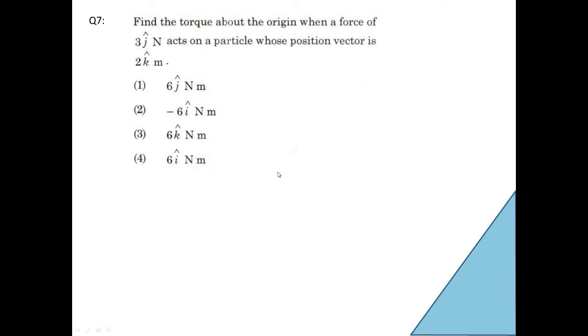If you want to have an idea, this will be the diagram. The particle is here, whose position vector is 2k. This is the y axis, z axis, k, x axis, and you apply a force of 3 Newton parallel to the y axis here. So 3 j Newton, right? There is a torque acting on this because force is there. This is the perpendicular distance, right? So how do you proceed?